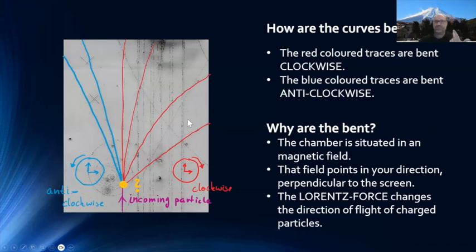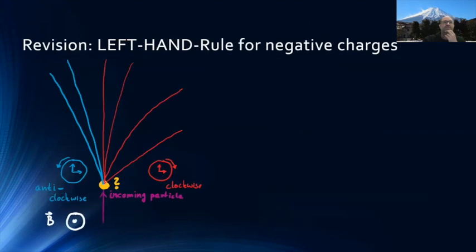So I don't know how you teach your students the left-hand rule or the right-hand rule. I've heard there are different interpretations, but you can use one rule for negatively charged particles and one for positively charged particles. And this is what you see here. Particles which go to the left are negatively charged, and particles which go to the right are positively charged, because I just didn't give you one piece of information. We have a magnetic field pointing out of your screens.